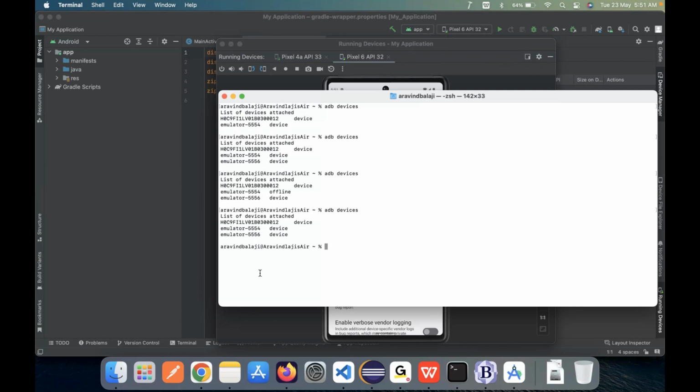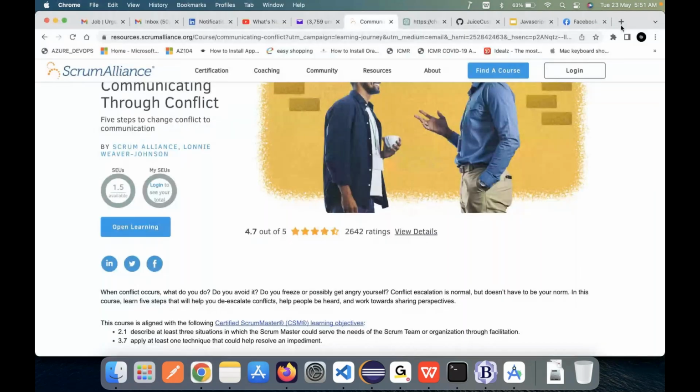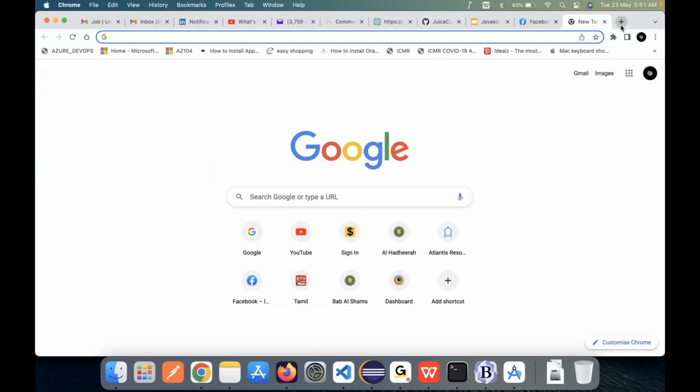Also, you can download something in your real device or your simulator, both ways. For the simulator you don't need to for now, but in your real device, download an app called APK Info.